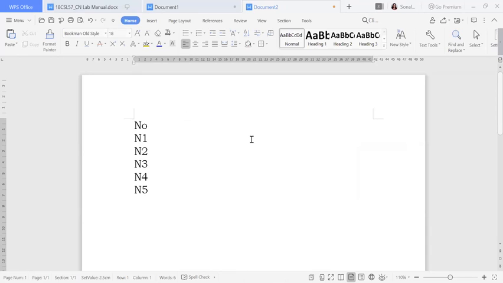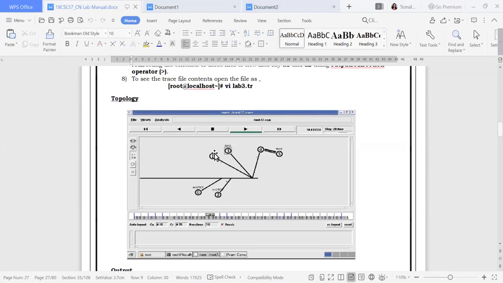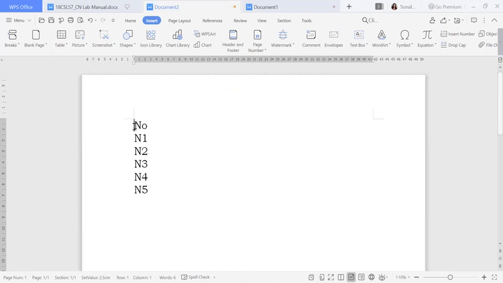What are my source nodes? Let's go back to the diagram. Here you can see I have taken the source nodes N0 and N2. So let me write that down here. N0 and N2 are my source nodes.